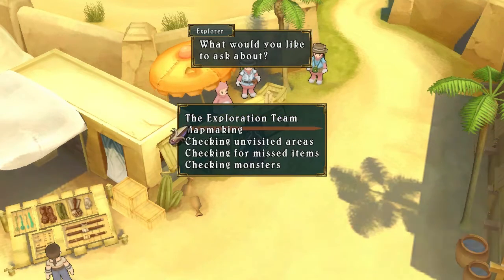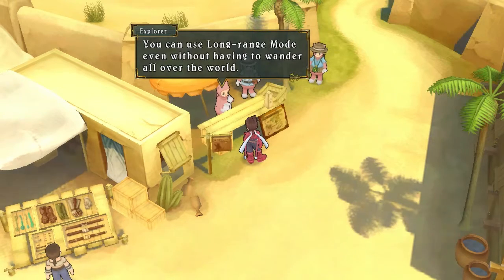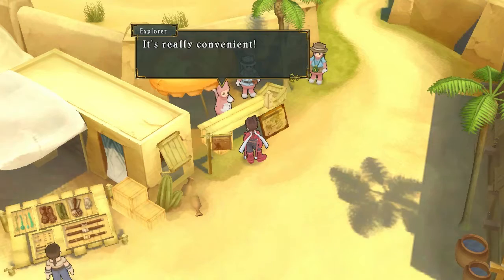I wish we could... Let's see... Map making. Meow. We'll look for the guidepost monument in our respective area. You can use long-range mode even without having to wander all over the world. It's really convenient.